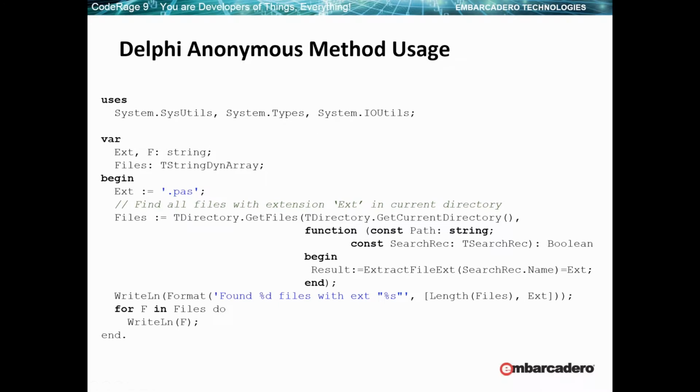I'll explain how it works. So the way it works is you call GetFiles, and you give it the directory where you want to search. It's basically what it's doing behind the scenes is FindFirst, FindNext, if you remember the old APIs. But it wants to give you also the flexibility of selecting which files you really want to find. And the way you do that, you give it a little anonymous method. And that's the example here. You just pass it a little function right inside as you're calling GetFiles. And that function will do a little test. In this case, this function will check that the extension matches a particular extension in here.